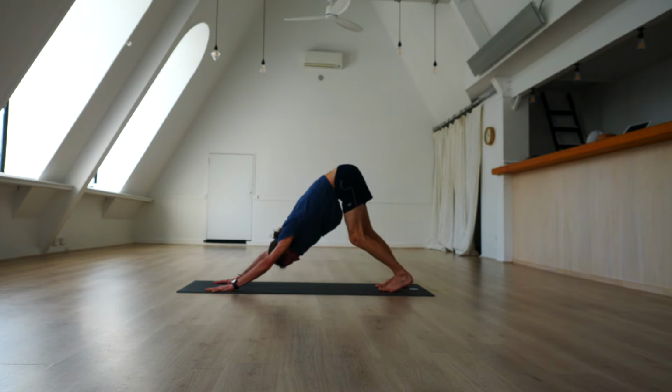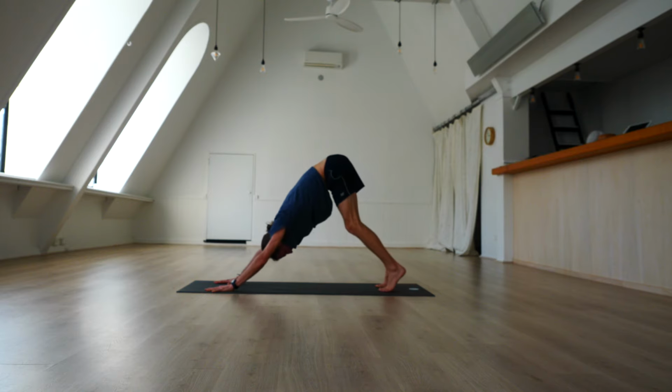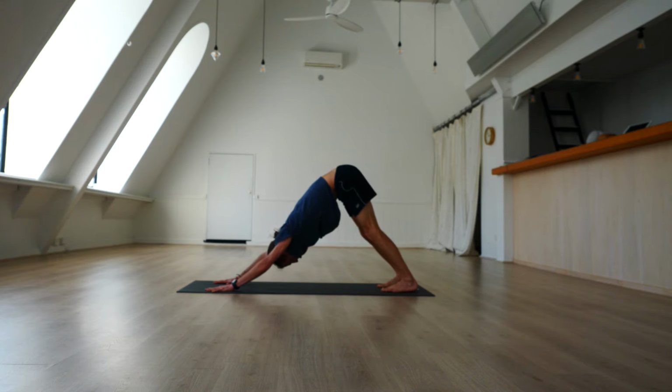pedal the feet, inhale onto the toes, exhale, heels come down towards the floor. Continue to lengthen and extend through the spine.